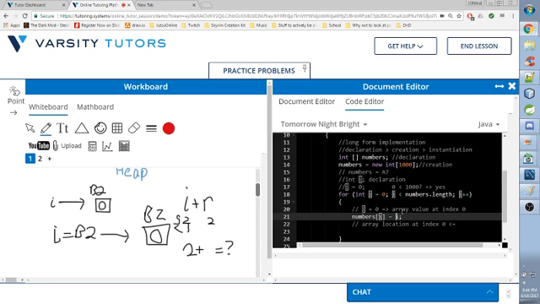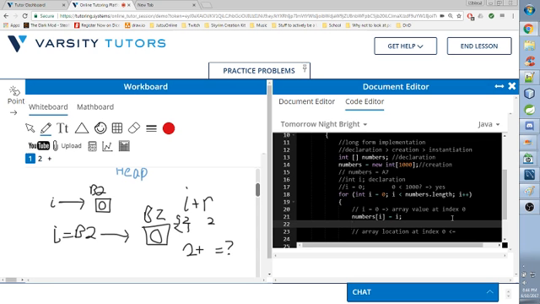It's 0. So now this is 0. So really what this is saying is, it wants you to put 0 in numbers at index 0. It wants you to put 0 in there. Okay, so that would be the execution of that.